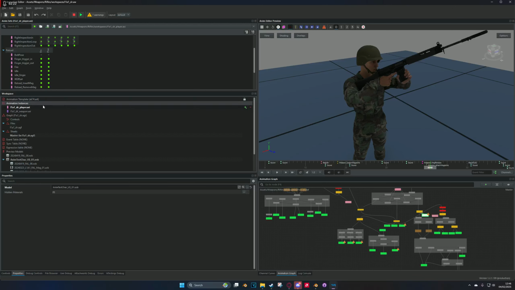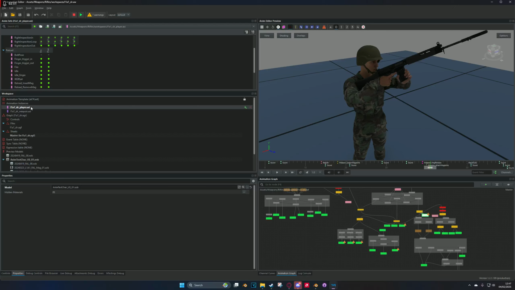Moving down, you then have animation instances. These control the animations for the player character themselves and the weapon. They are segmented. It's not like what a lot of view model animators might be used to, where they use one rig for both the character and the weapon. In Arma, that's not how it works. They are animated independently, and they run, hopefully, side by side, provided nothing's gone wrong.